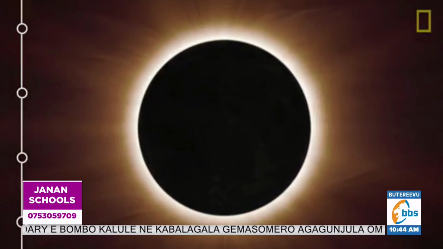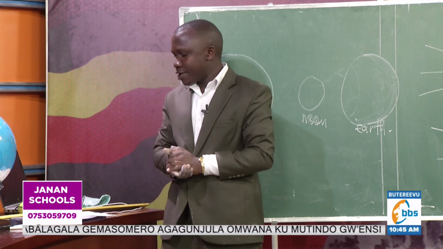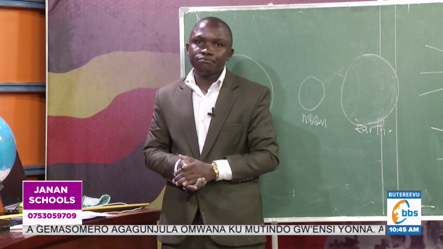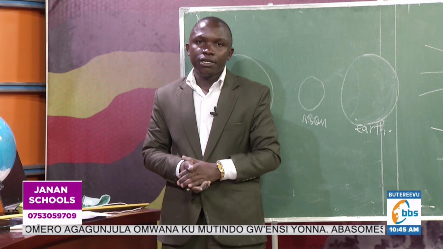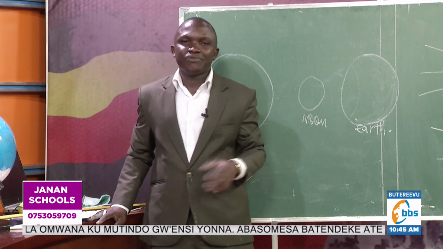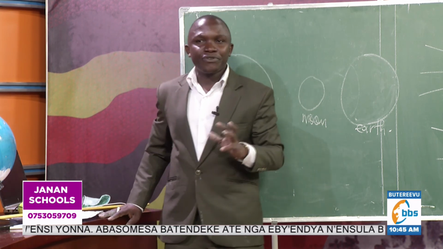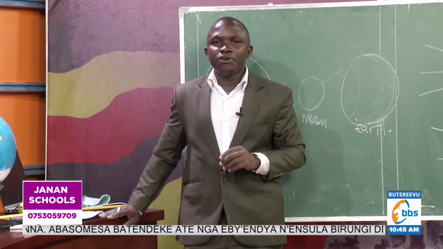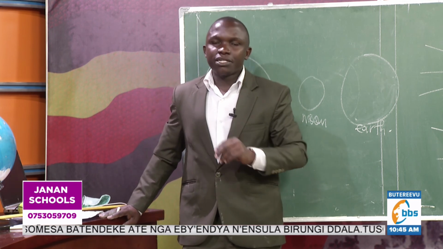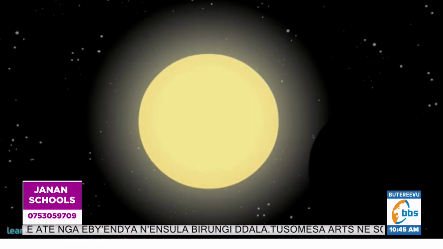Then they say the earth orbits the sun 1,000 times. Is that okay? Now those are all facts that you will learn as you proceed to different levels, and they're very interesting. That's why I encourage you to take up sciences when you go to O level. Now let's look at more illustrations about solar eclipse. That's a nice one for them to see.